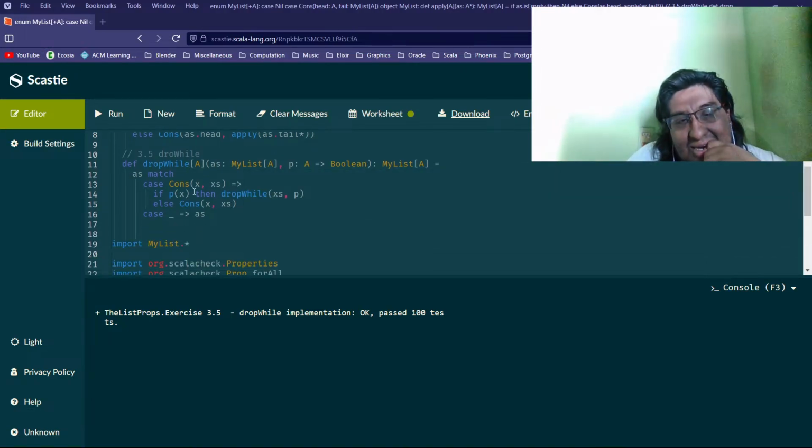And of course we are using structural recursion. In your lunch time, or when traveling from the office to your home, or from your home to your office in the bus, you can write the tail recursive version of this dropWhile.